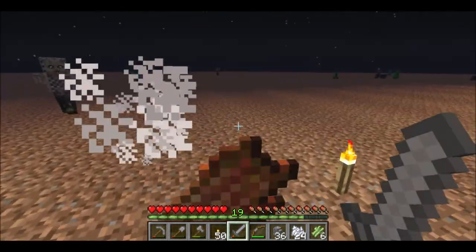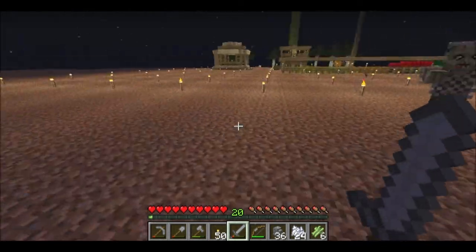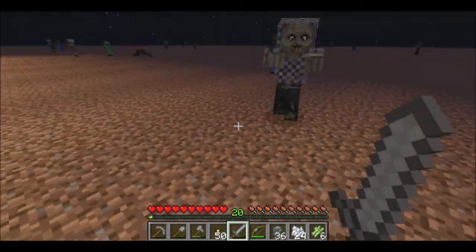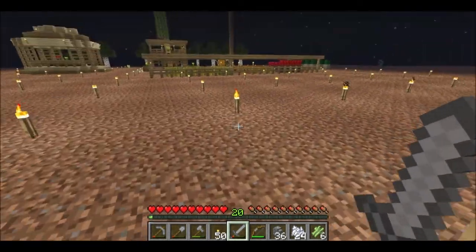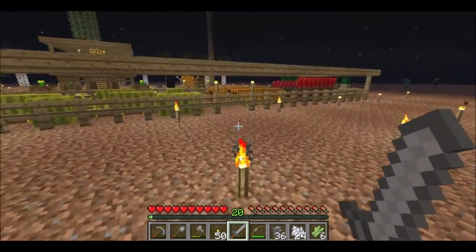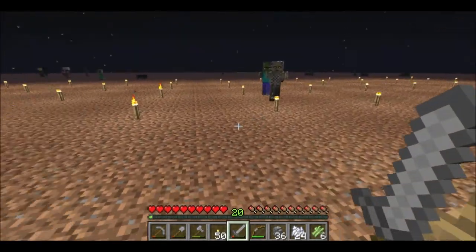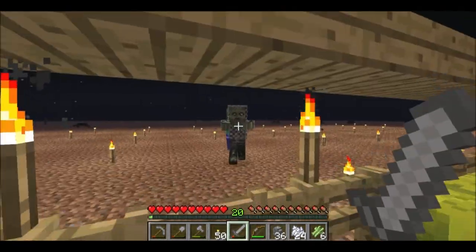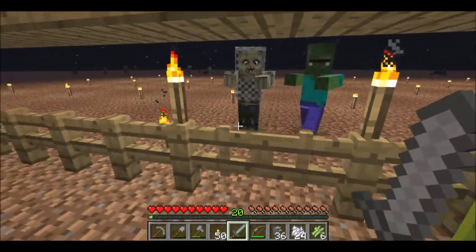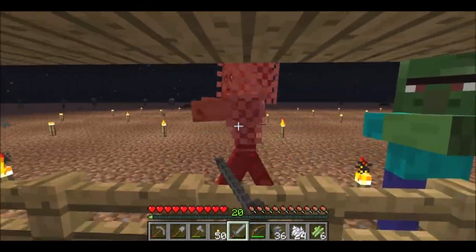Buddy, come here. Come here. Come over here. Okay, we gotta get rid of you. Come on, quick. Hurry up. I gotta kill him. No, you stay right there.